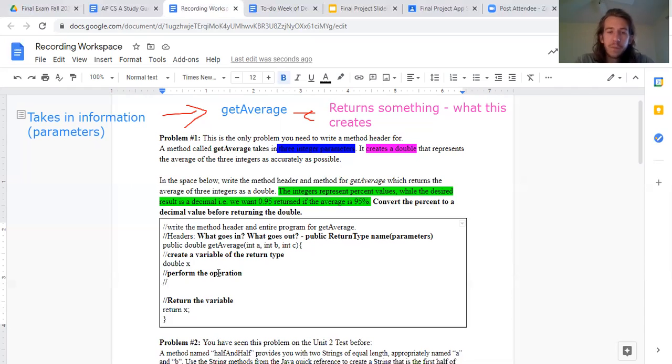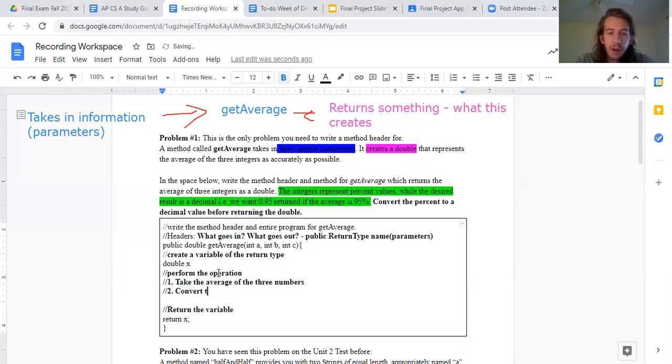In my opinion, the method needs to take the average of the 3 numbers, convert the percentage to the decimal. If we're assuming these are percents, we know that they're percents, right? They're whole values that way.